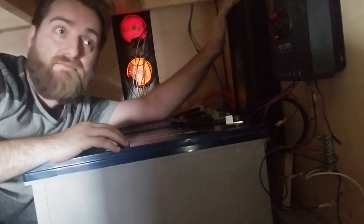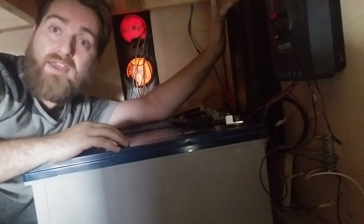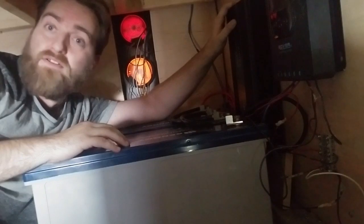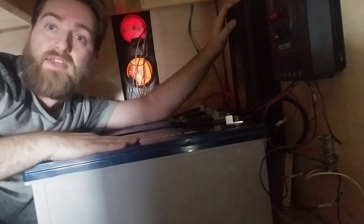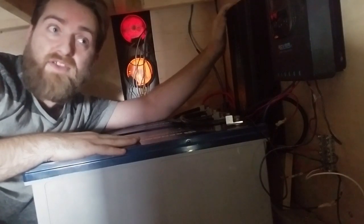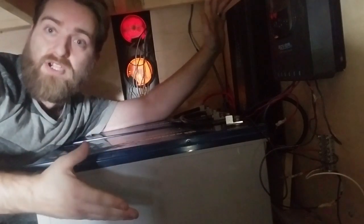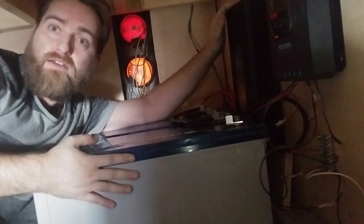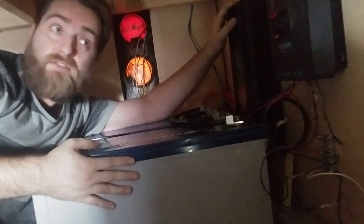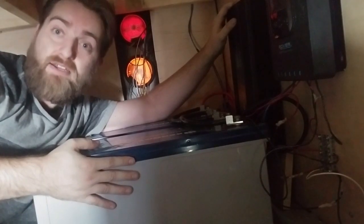That's our experience with Renogy — it's been fantastic from day one. They're a great company, fantastic products. The solar panels are really durable; they've been up there all winter with no problems. These batteries are great. If anything happens, we don't have to worry about any spillage or if they break open — it's going to be contained because it's gel, not a lead acid or liquid type. That's our solar and electronics setup down here underneath the bed where it is freezing.